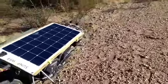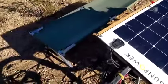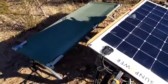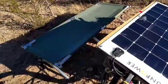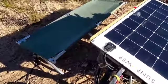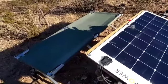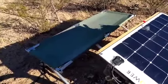Now, if you were touring, you would still need something to sleep on. You maybe wouldn't take a full army cot. But I gotta say, so far, I'm really glad I've been bringing this, because a place like this, there's thorns all over the ground. I can be up off the ground, and it's comfortable to sit on too.